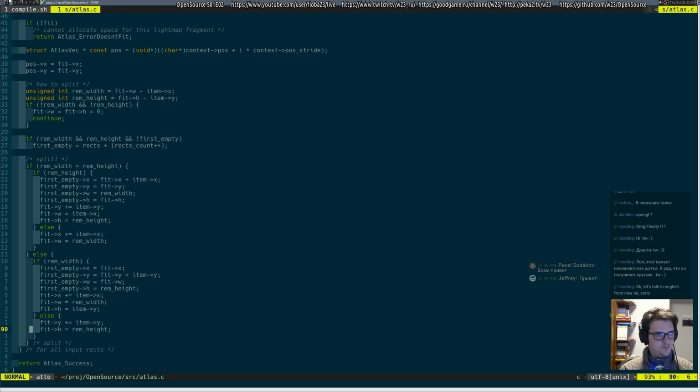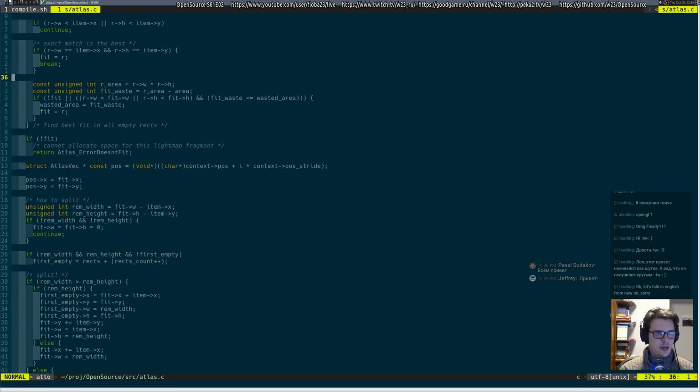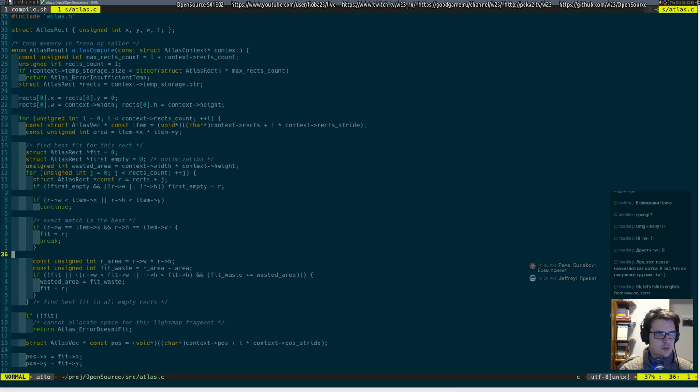So the idea here is that it doesn't do anything fancy. It's a very basic algorithm that you can probably find on the first Google page if you search for how to write a texture Atlas.